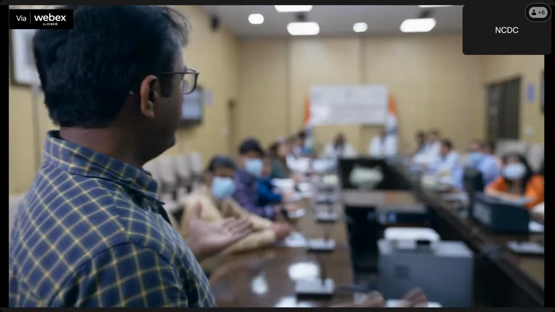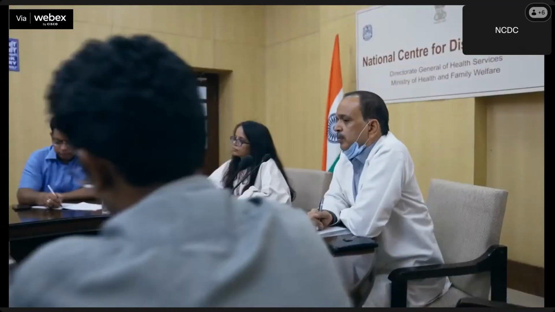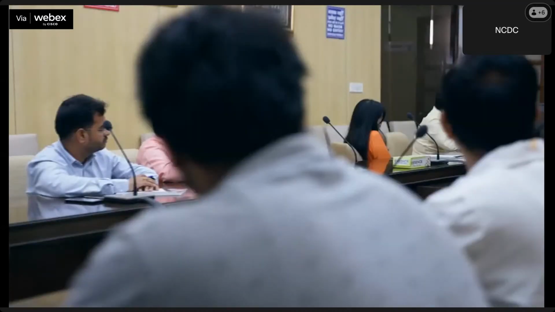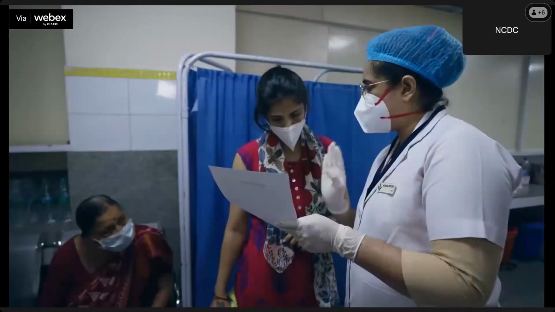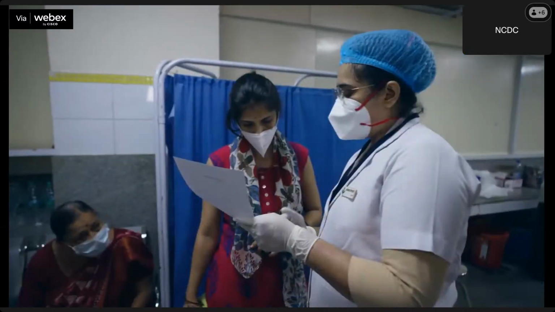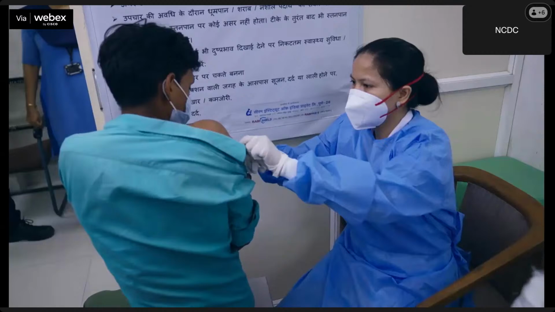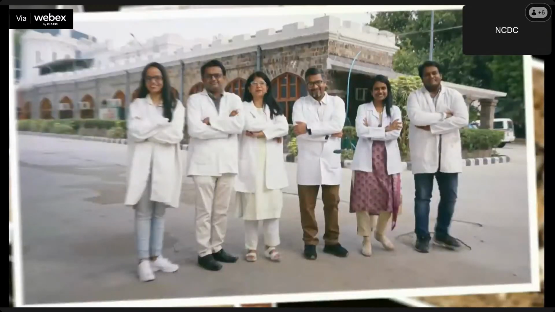It is the responsibility of the doctors and healthcare workers to make the animal bite victims understand the importance of timely treatment and complete vaccination, as rabies is a fatal disease. This will make India fulfill its mission to eliminate rabies by 2030.